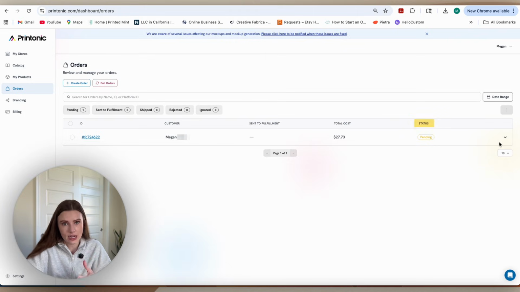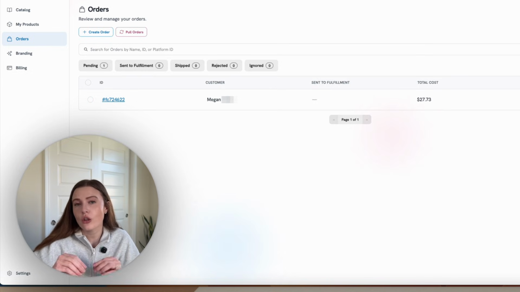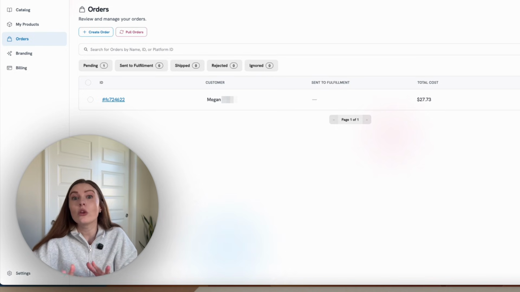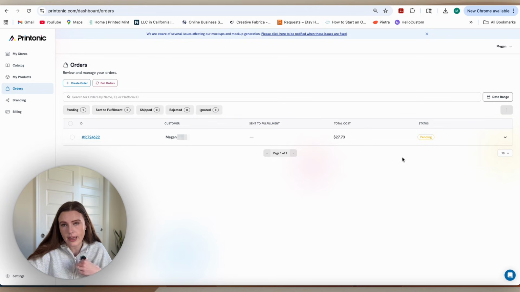It is status pending. People have asked the question on if orders are automatically approved. No. No order will automatically be paid for. You have to go in and actually push it through to fulfillment. Even if there is no personalization requested, you will still have to come into here and push that through to fulfillment. So nothing will go out the door without you being able to make sure that you pushed go on it, which I personally like. They are talking about rolling out an automated push through feature, but that's not coming right now. So no need to worry about that quite yet.